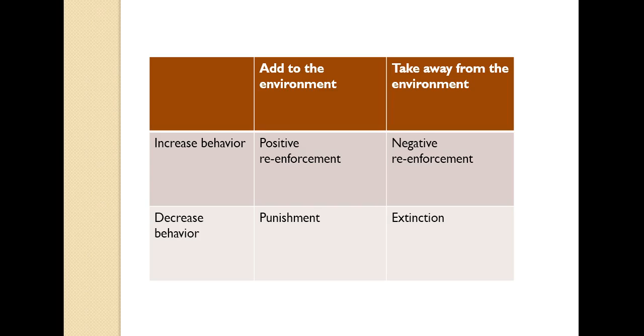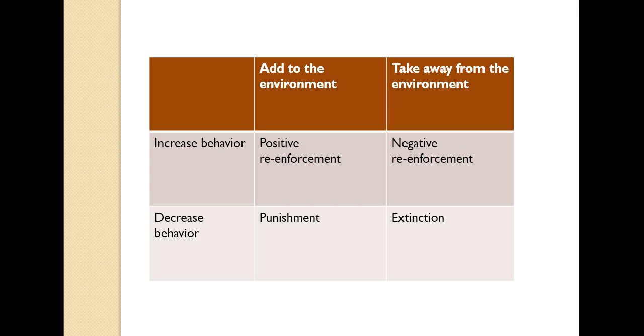There's also a way to decrease behavior by either adding to the environment or by taking away from the environment. So in regards to punishment, it means I'm going to add to your driving issue to decrease your behavior. One thing that happens here is that if someone gets a speeding ticket, there are additional fees added to the picture. So if I speed, I get points, my insurance goes up, and I have to go to court. So that's an example of adding to the environment for punishment to decrease the behavior.